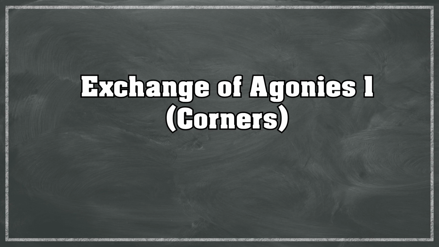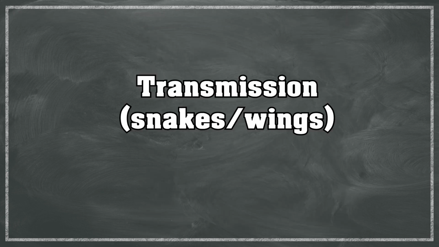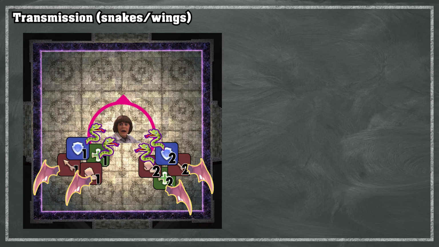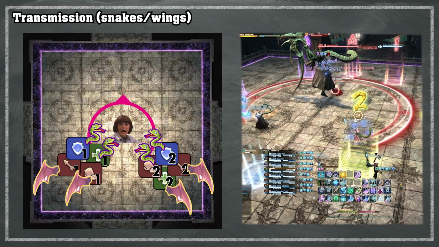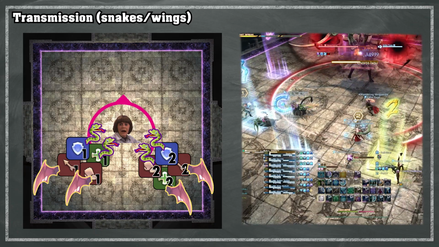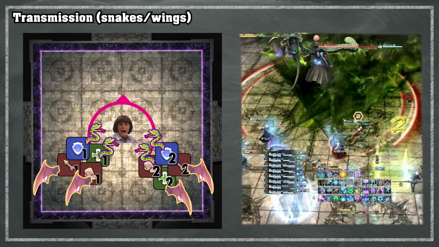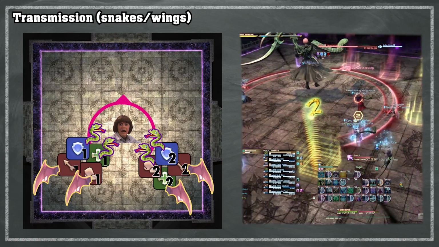Exchange of agonies, corners. You just go to your assigned corner if you're an outspread. If you're in, stack middle for the rings. Transmission. Common strat is party stays on the south intercardinals, where the northwest pair will usually meet southwest. Snakes go in front, and wings line up in the back.